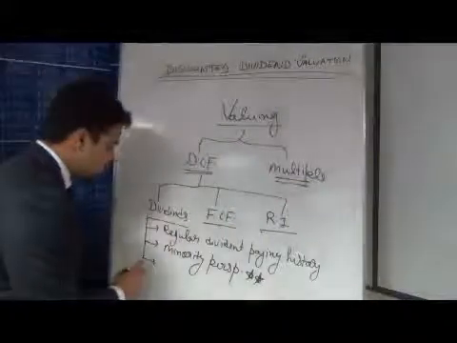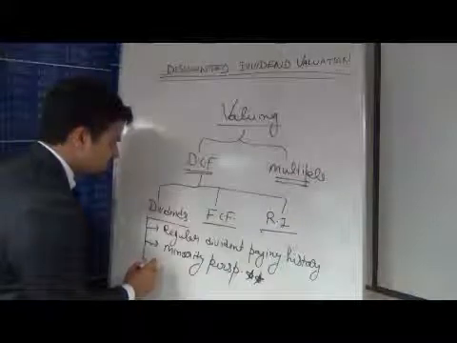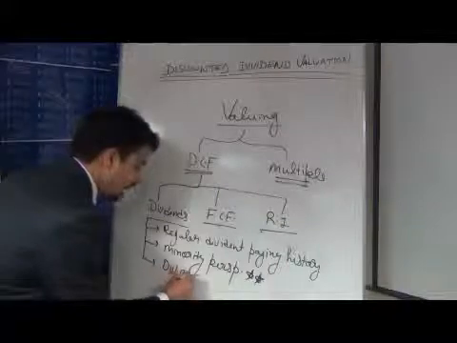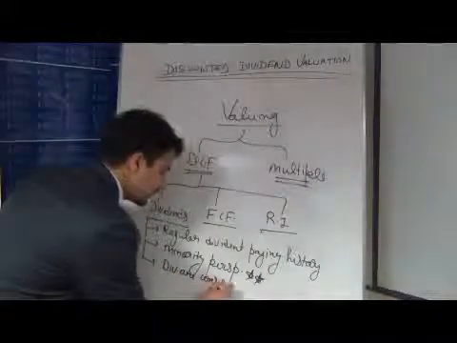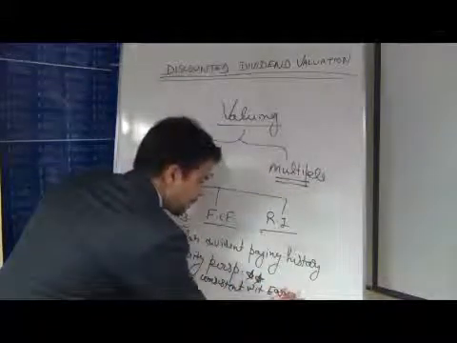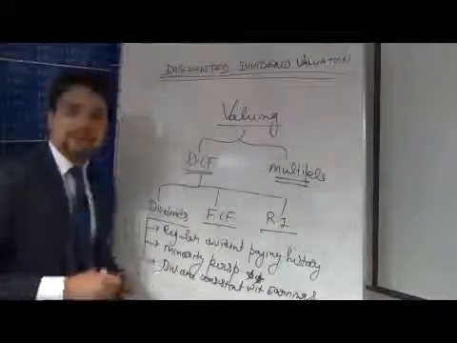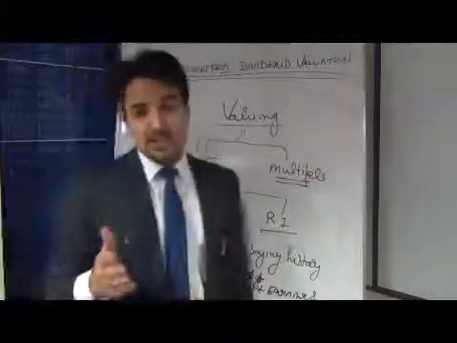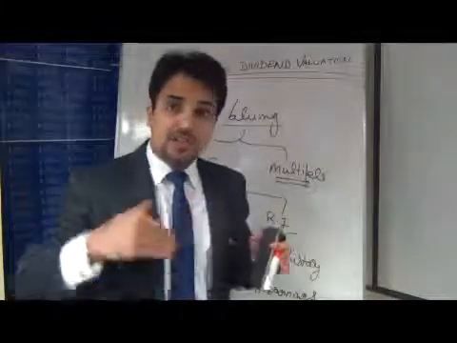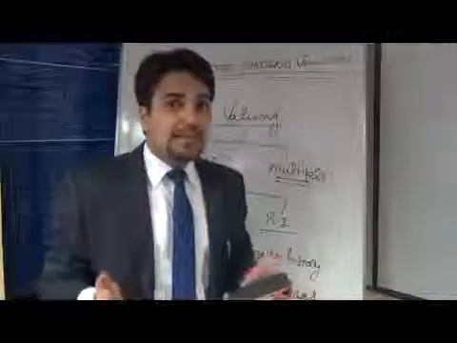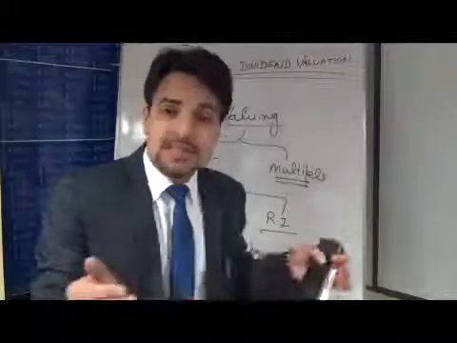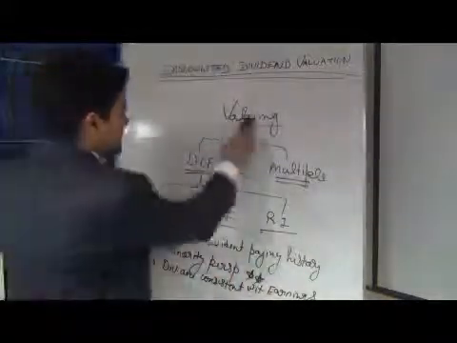Okay, the third condition when you start using dividend valuation models is when the dividends are consistent with earnings. Okay, what do I mean by that? Just imagine a situation that earnings of a company remain stagnant over time, whereas dividends are growing. It might send a misleading signal to the investors that the company is doing really well, whereas the company is not doing well because earnings have remained stagnant. Let me take an example for that.